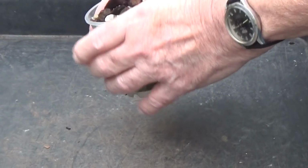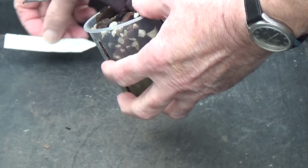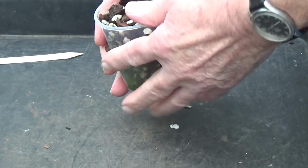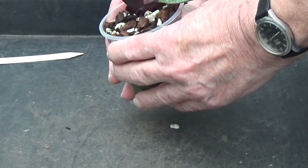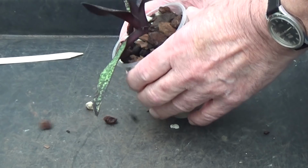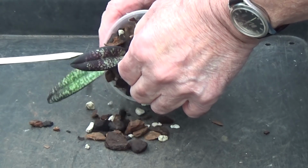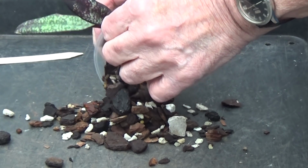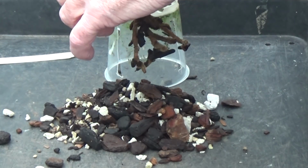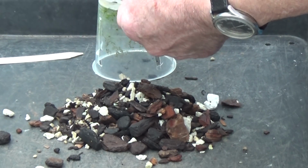We'll just take this out of its pot and have a look, see if the roots are doing okay. Been in here for about 12 months, and this is one that the roots were pretty awful, so I'm hoping there is some roots. There might not be, but we'll see. Yep, it's got some roots at long last. There we are. Some quite nice roots too.